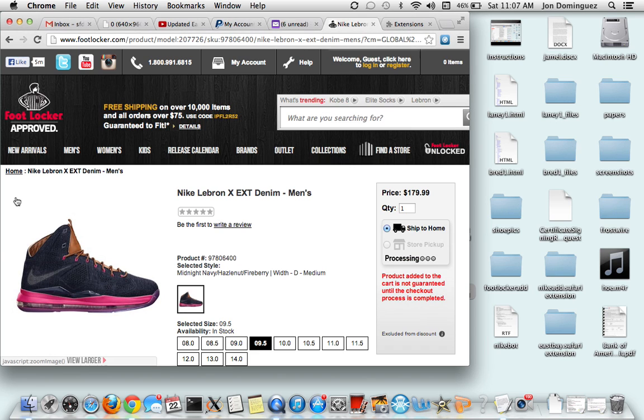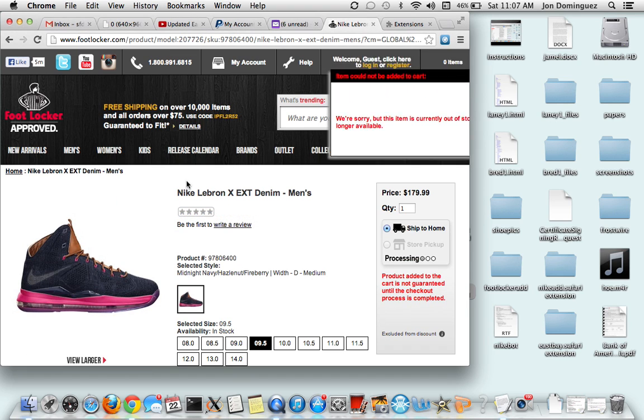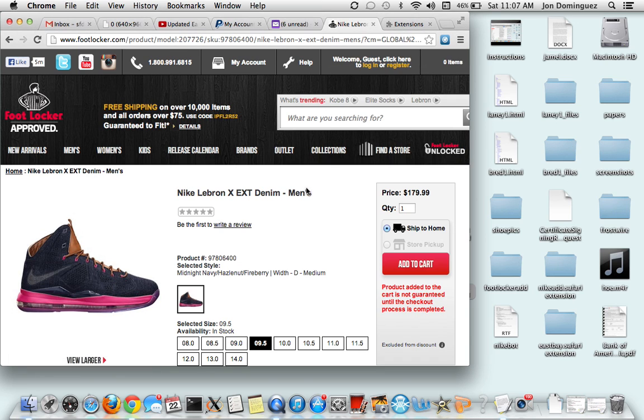So all my bots are separate. I have one for Footlocker, Eastbay, Footaction, and Champs. They're the only ones available right now. My Finish Line and Nike bots are not for sale as of now. They all have to be purchased separately. They're all priced the same, but they have to be purchased individually. And my checkout bots are purchased individually as well.